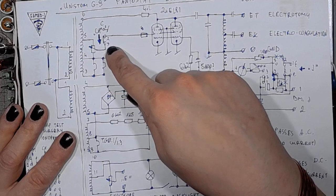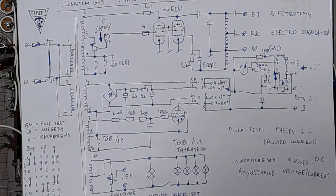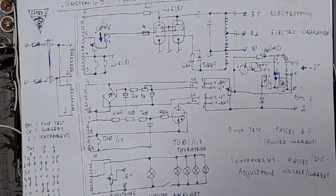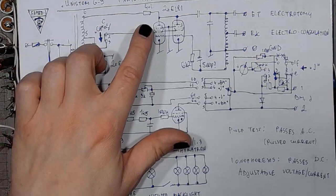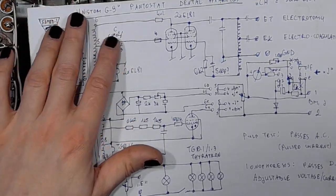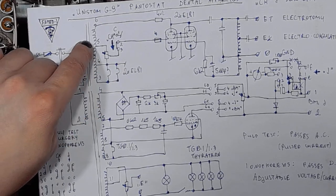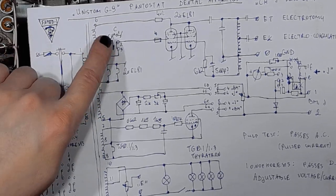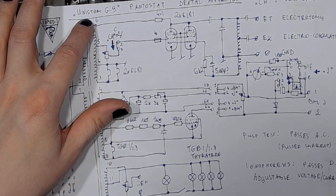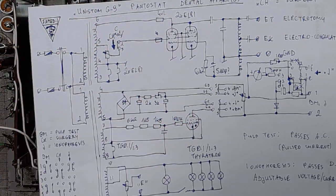What's very interesting about this section is that the generator made with two EL81s is powered from 50 Hz AC, not the DC you would be used to seeing. The voltages on those windings would be pretty high. From the ground to the screen grid adjustment, it would be something like 160 volts. And up here it would be almost 500 volts. That's a lot.